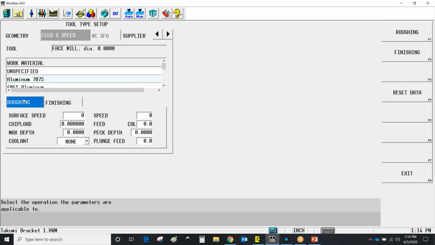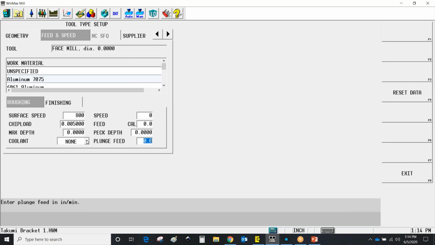Now I have a tab for roughing and for finishing that I can set speeds and feeds for, and chip loads, and so forth. So I can set this information up both in surface speed for roughing and finishing. You'll see also things in the roughing like peck depth are here, plunge depth, a lot of the things that we use the same thing over and over again. So this will also help eliminate needing to put this in all the time.